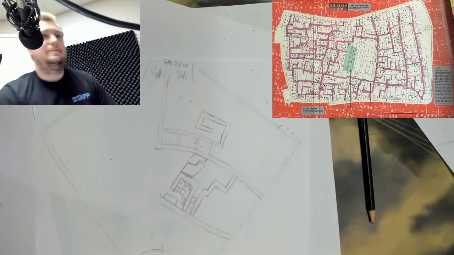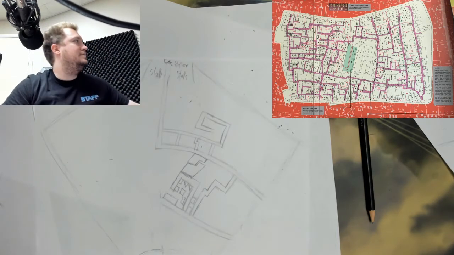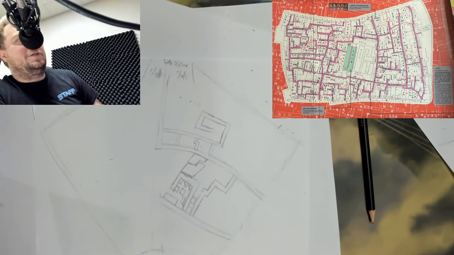Somebody's sending me something. I wish there was a way to just copy paste images directly into Streamlabs.